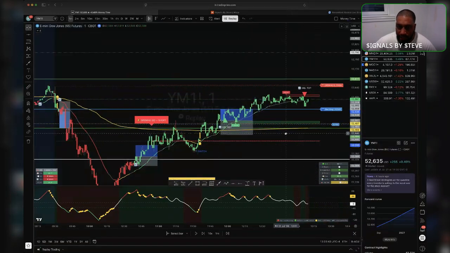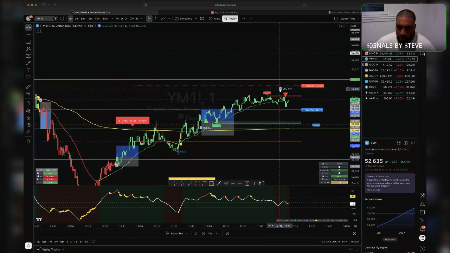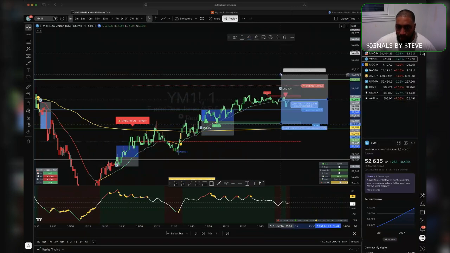Okay, so then now we're getting a reversal signal with a double top on YM. So this right here, now it's the end of the day as well. So now this is 1 o'clock. But if I was to take that, I would just take that signal. But being that it's the end of the day, more than likely, I'm probably not going to take the signal. But for the sake of the video, we'll just look.